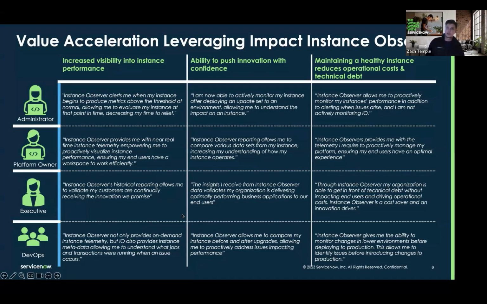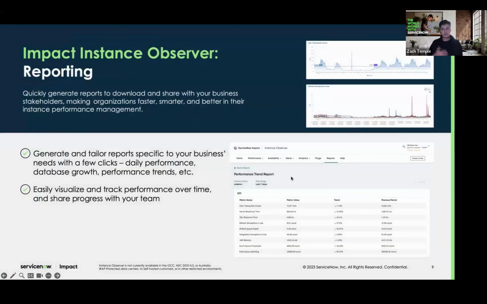And then lastly, it's really the reduction of technical debt. So we're no longer accumulating it on the platform and able to leverage Instance Observer to help address some of the areas of concern on the platform. And then from a guided perspective, it really comes down to surfacing this telemetry in a few different ways. And the first is the reporting module. There are a few pre-canned reports that provide a dashboard-like experience. And in a few clicks, you're going to be able to see instance telemetry in an aggregated manner, in addition to some underlying telemetry associated to your database and associated tables.